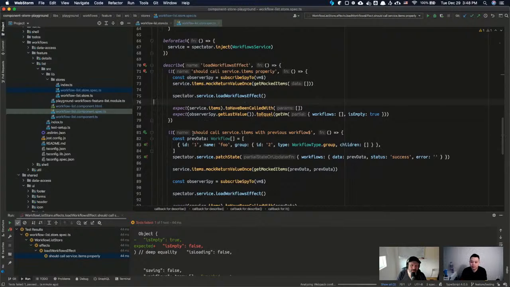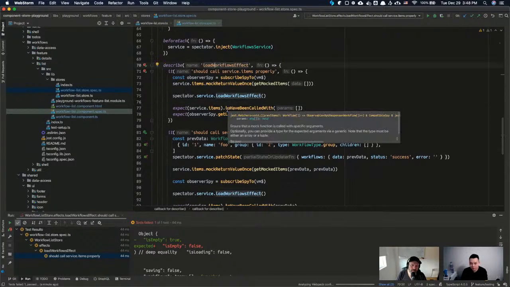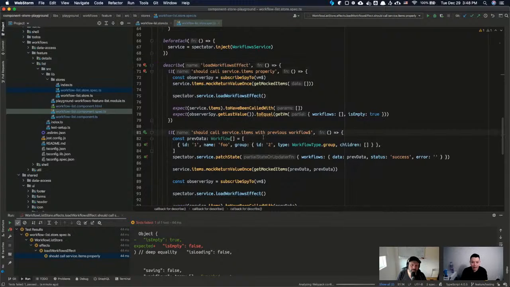For the second part, and this is still in the load workflows effect, I will assert that it will be called with the previous workflows. So this one I test with a previous workflow of an empty array because I know my current VM has empty workflows.